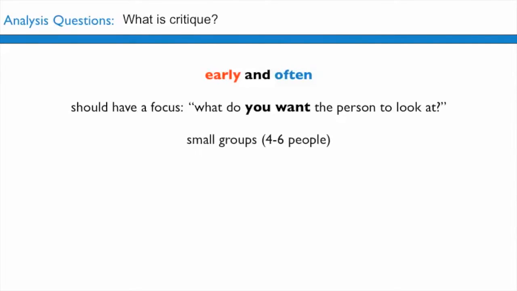The third thing to keep in mind is that critique is best achieved when it's done in small groups. Generally speaking, this can be between 4 to 6 people. What this allows for is for people to take turns in providing feedback for each other. This also helps to meet one of the principles of critique, which is to collect feedback from multiple sources, and you can do it all with the same small group.